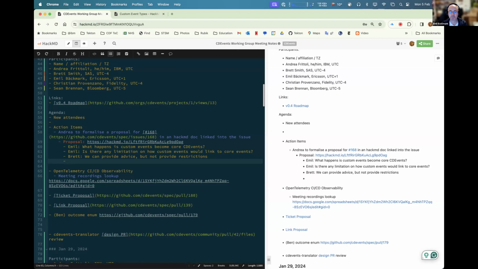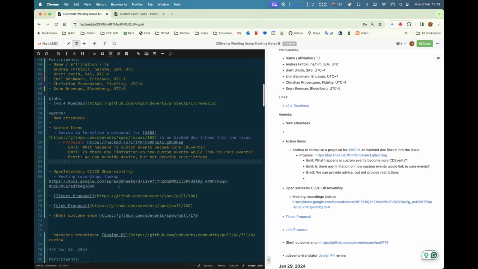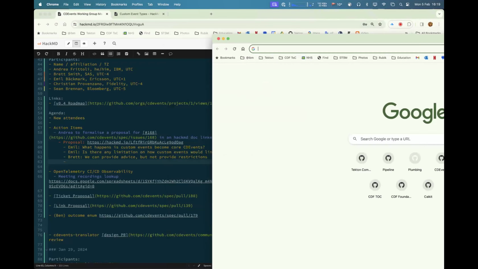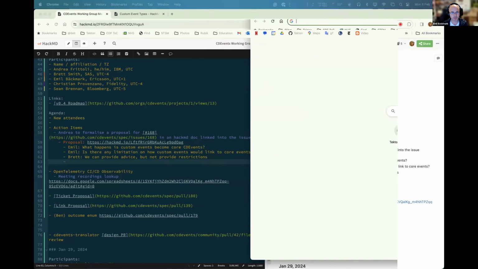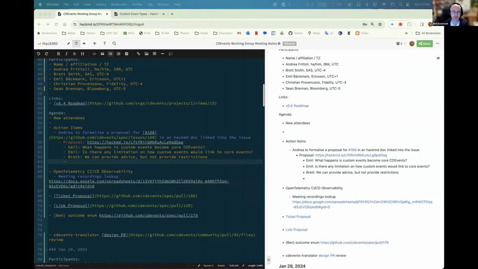Okay. I don't have anything on that right now, but that's a very good point: how do you graduate into becoming a core event, and then what are you linked to when you become a core event? Okay. Probably need a couple of user stories around that to solve that one. And I don't expect this document to sort that out before we approve it, not at all. Maybe just mention that this is an issue we need to discuss further down the line.